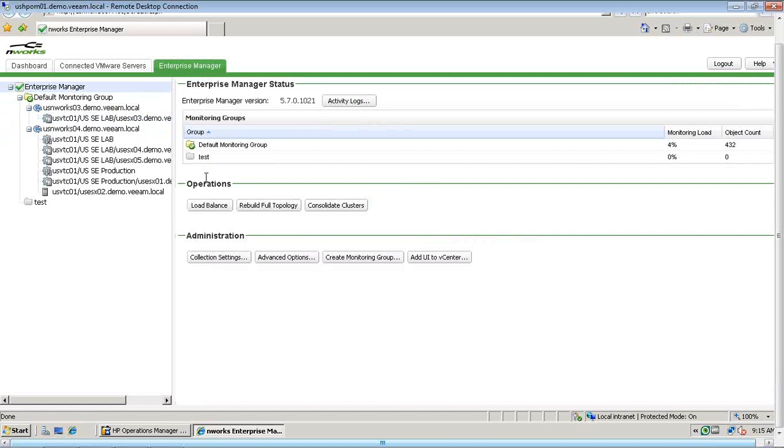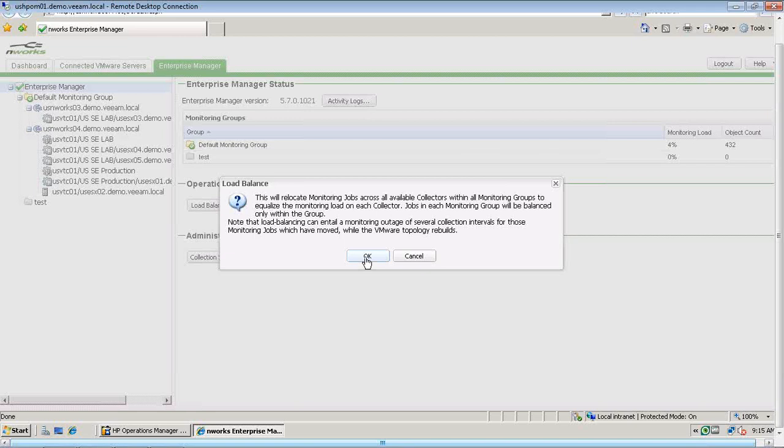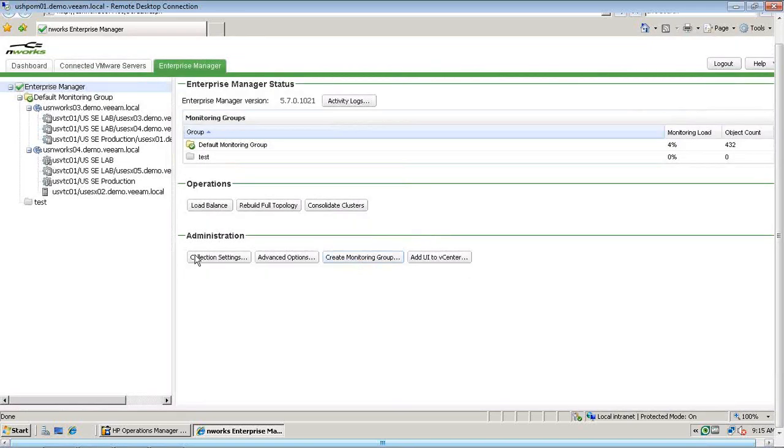If I want to, for example, do load balancing between those two, that happens based on a failover group. And by default, we provide a default monitoring group. And these two collectors, since they are part of that same monitoring group, I can load balance my jobs in between them. So I'll show you how we would do that real quick.